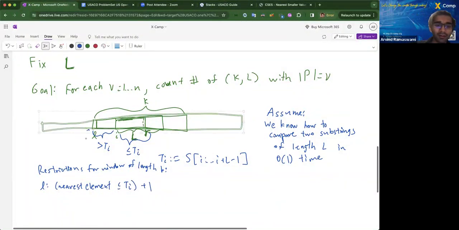Because this is for a maximum size window, and this one is going to be less than or equal to Ti, it's one to the right of the nearest element less than or equal to Ti plus 1.